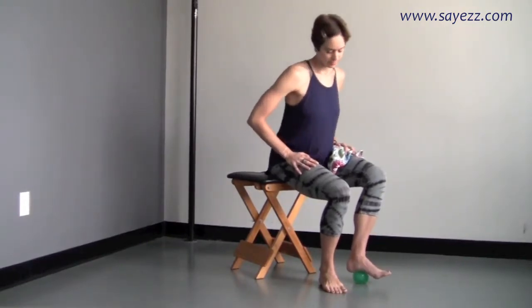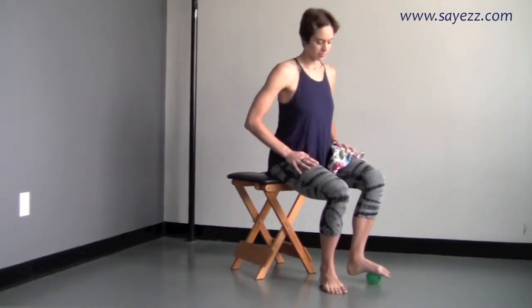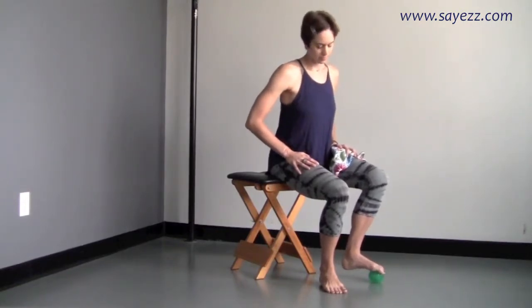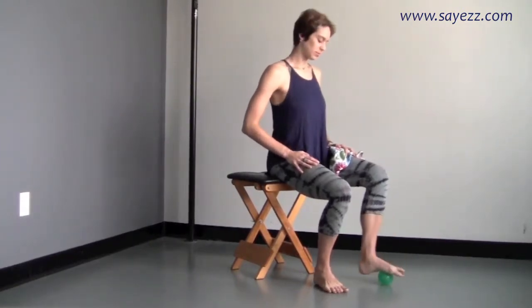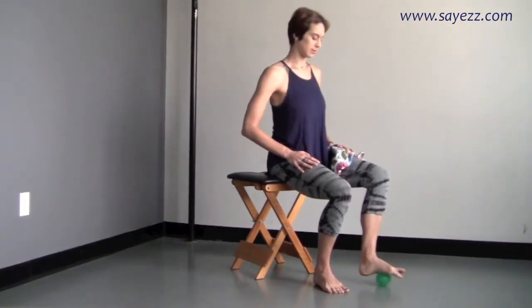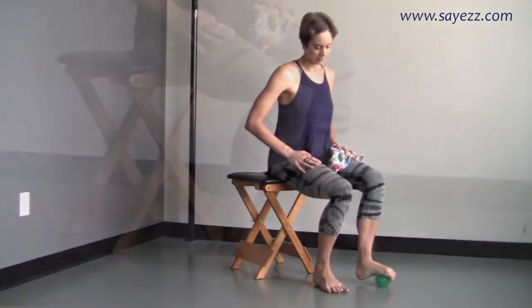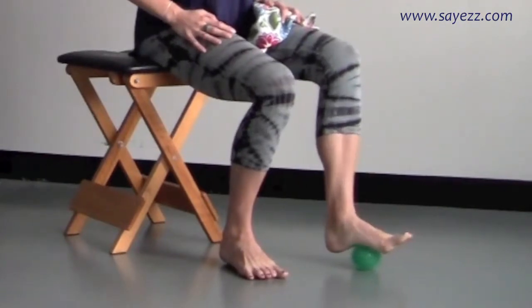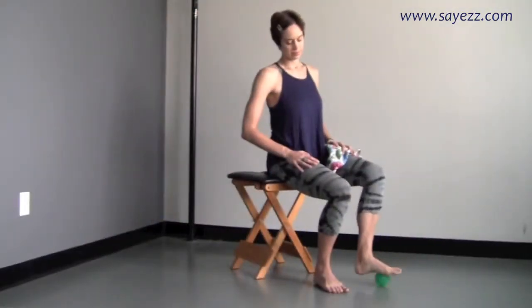On the second foot, start with the heel and just press and knead into the bottom of the foot, then gently work your way up to the back of the arch, the middle of the arch, the forefoot, and even the toes, gently pressing in and kneading. Do a longer swipe forward and back. If you find a spot, linger a little longer. Don't forget the inner and outer arch. Find the center of your arch and melt your toes and heel over like a monkey foot.